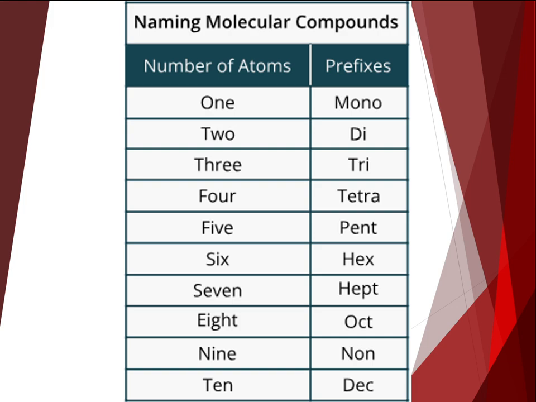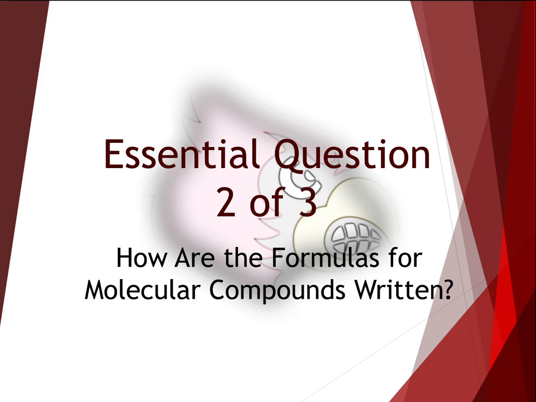What about carbon tetrachloride, which is also on the previous screen? What does its name reveal about the components of its molecule? A clue to the answer lies in the prefix tetra, which means four. Therefore, a molecule of carbon tetrachloride contains 4 chlorine atoms. The molecule's chemical formula is CCl4. Molecular compounds containing 3 or more elements have fairly complex rules. At this point, you should be able to generate a full and appropriate response to today's essential question. How are the formulas for molecular compounds written?